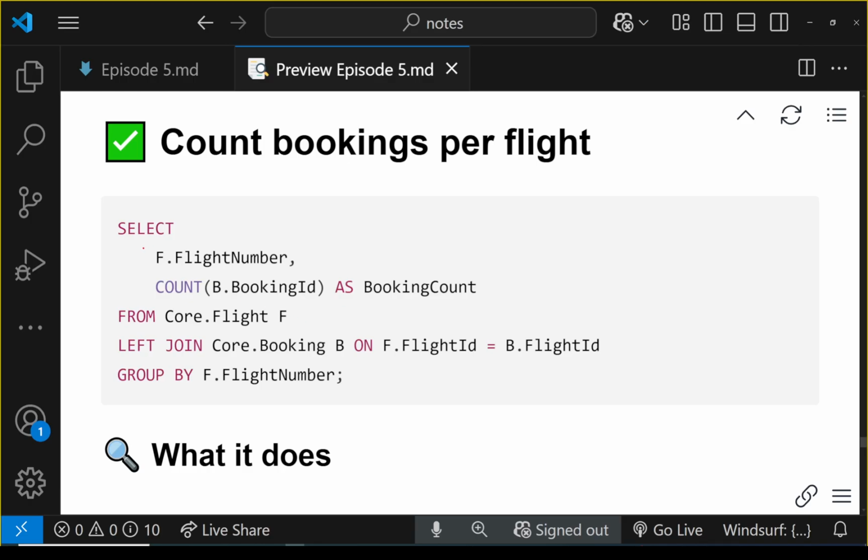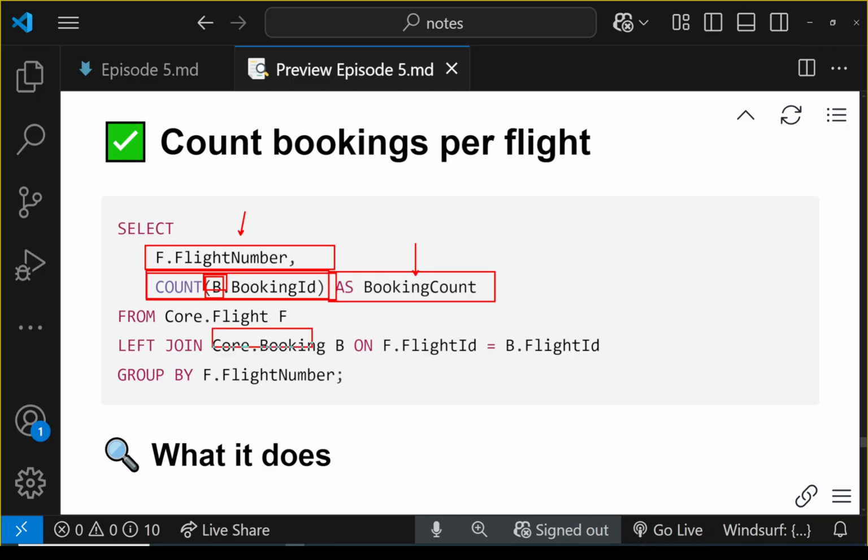So let's take the flight number and let's count the booking IDs from the booking table. This is the table name alias, and let's name the column booking count. So we are going to have 2 columns, right? Flight number and a booking count, and the booking count is going to be the count of b.booking_id. What is b?